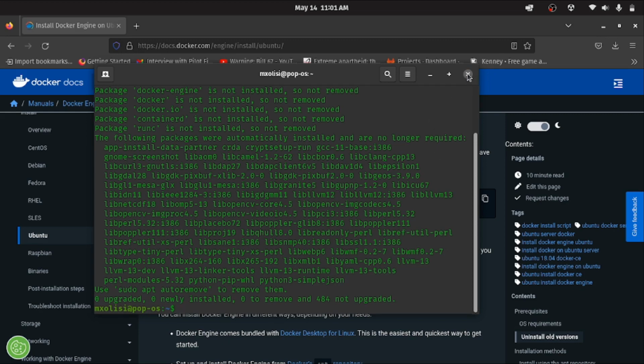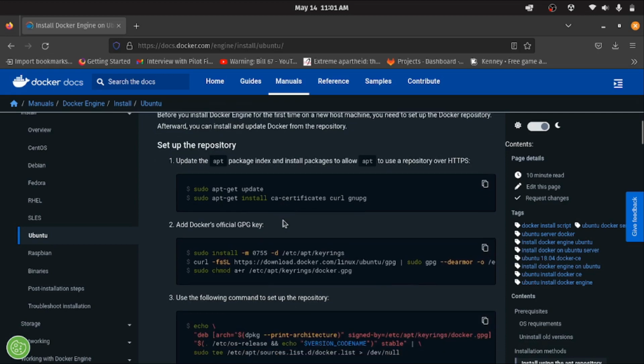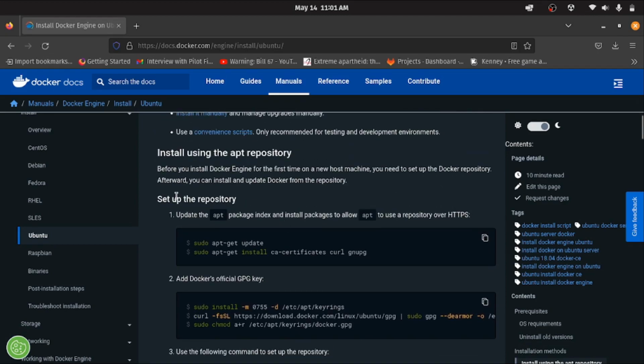Okay, so now that I've done that, I can go on to the next step, right? This step says install using the apt repository, and then set up the repository. What is happening here is that before you install the Docker engine for the first time on a new host machine, you need to set up the Docker repository, right?